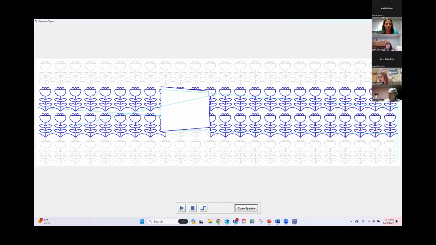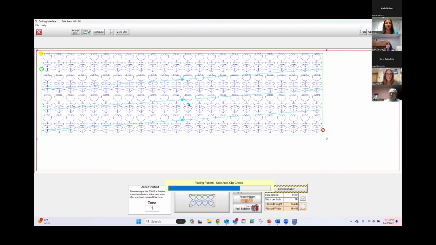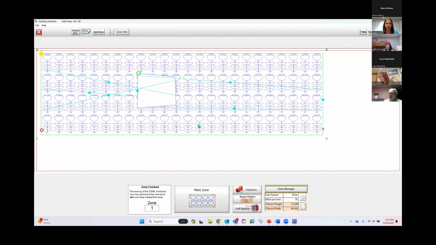So I'm going to close the preview. I'm going to come back to this screen here, and I'm going to say, okay. Okay. I don't know if you've ever experienced a shutdown where you've tried to get back in and get the settings correct for pattern eclipse. I have, and I've had to unpick. Well, now if you go back up into the plugins, guess what? We have a recover. That's if you run into problems, this recover button is going to help you get back and have the same settings that you had initially before you had the shutdown. That is cool, and it's going to be a lifesaver.